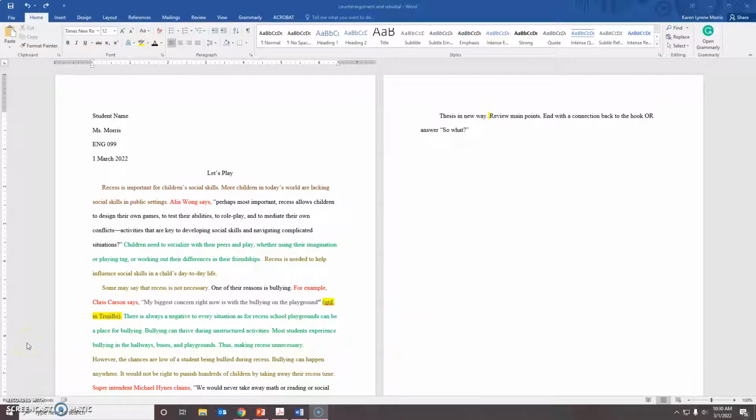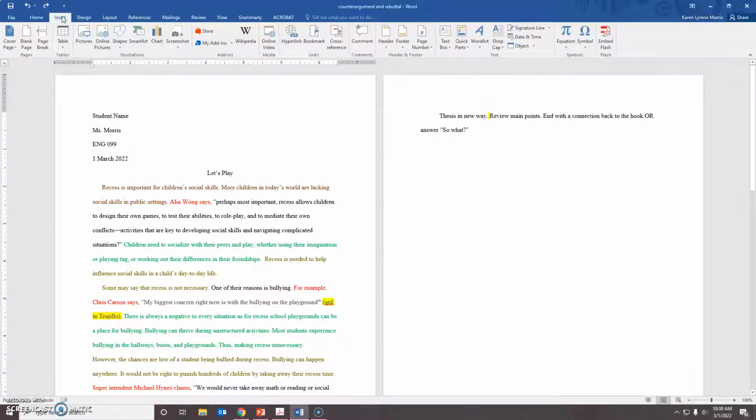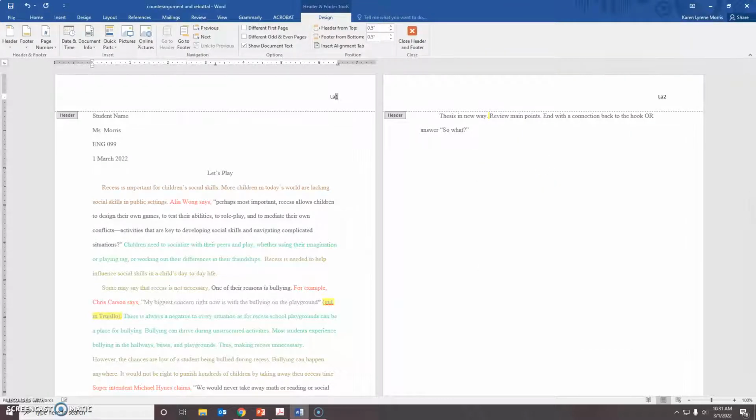Page numbers. When you are in the Word system that is on your computer, insert will be up here. So click Insert, then click Page Numbers, all the way to the just left of center, top of page, plain number 3, then type your last name and hit space one time. Make sure your last name is spelled correctly.